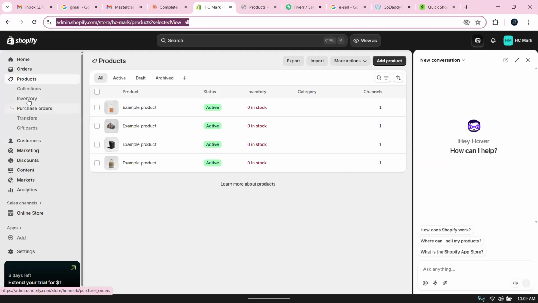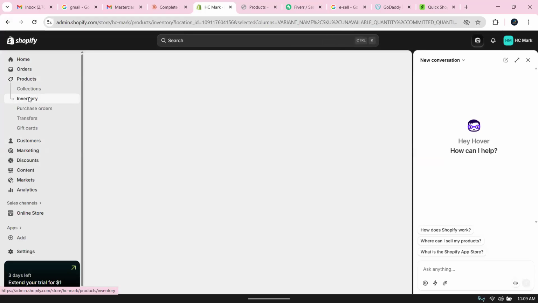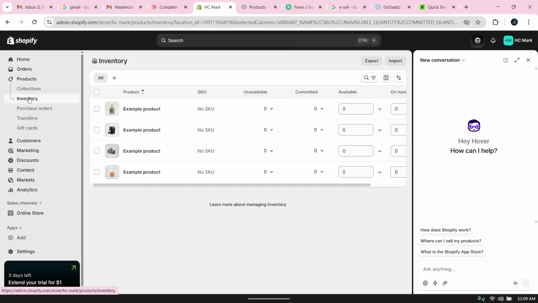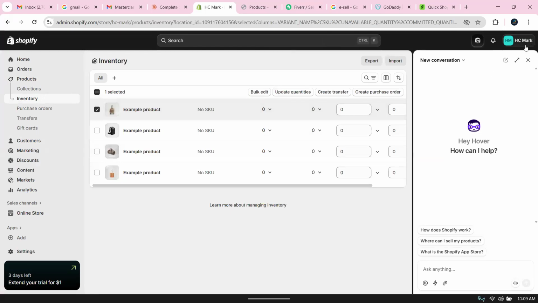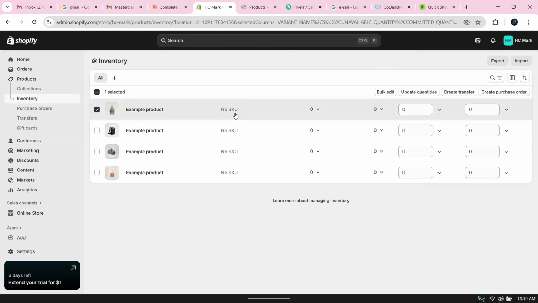Now, I need to build my inventory, where my products sit. And inventory is what controls the system. So already there are some products on the system, and I want to add, remove, delete, all those actions can be taken here.